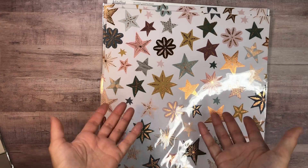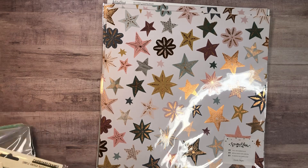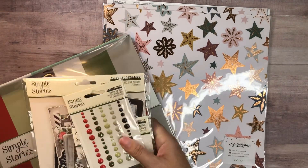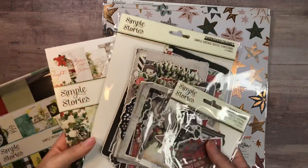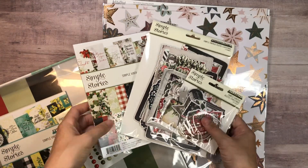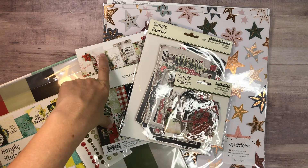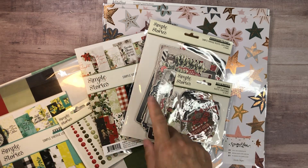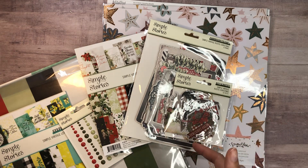We met at Artco — why not? Then I ran in there. I also got from Cherry on Top. I don't have it with me because it's at the hospital, but I did get the big collection from Artco in this, as well as the Halloween. And I also got some of this coming from Country Craft Creations.